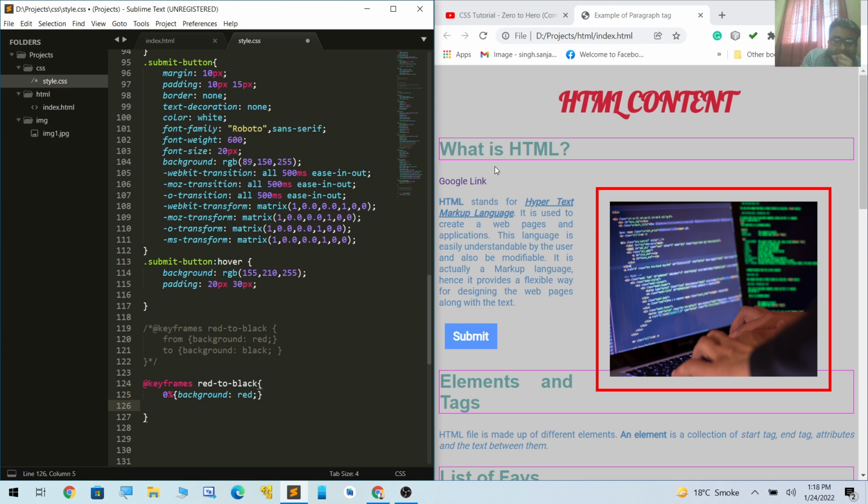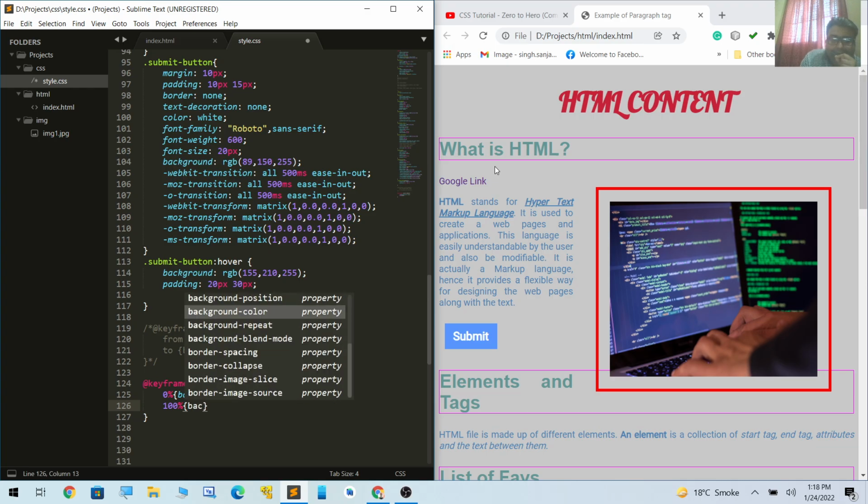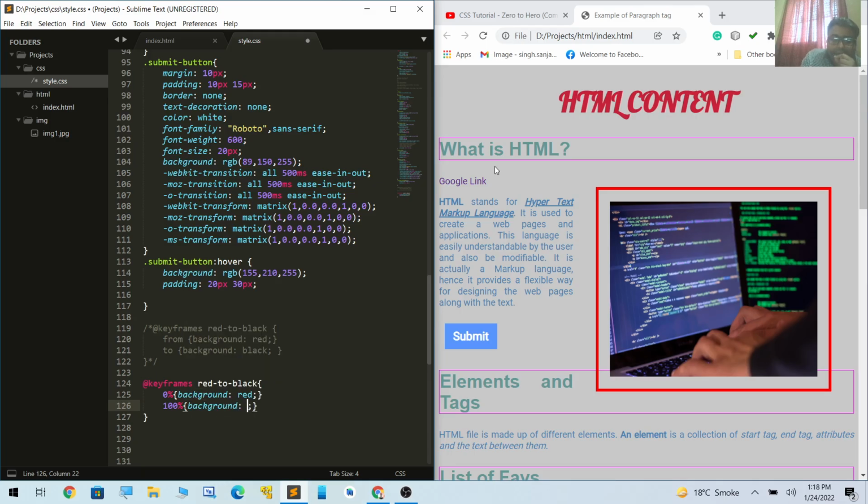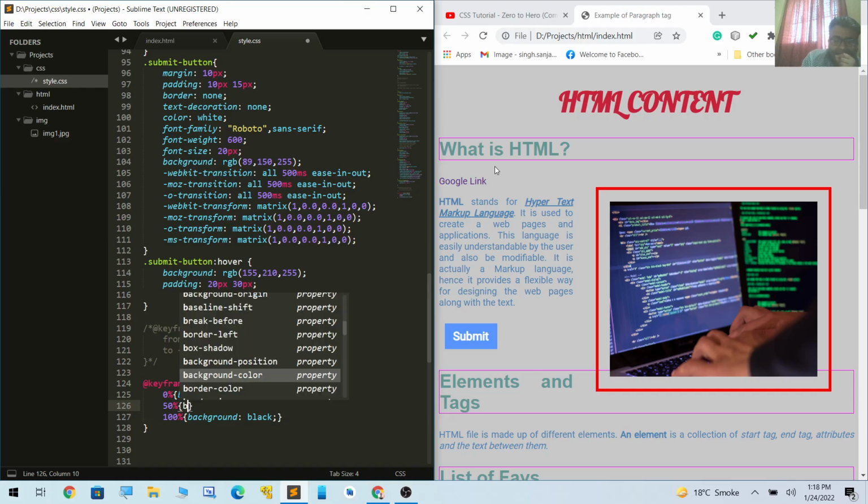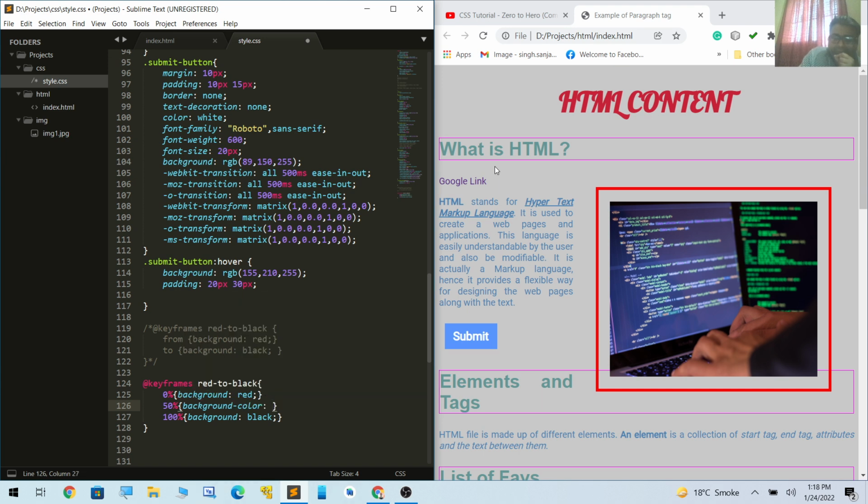The next is when it is 100%, I would like my background to be black, and in between, for example, at 35%, 37% maybe, or 50% maybe, you can specify any number of completion percentages in between. The background color should be yellow, let's say.